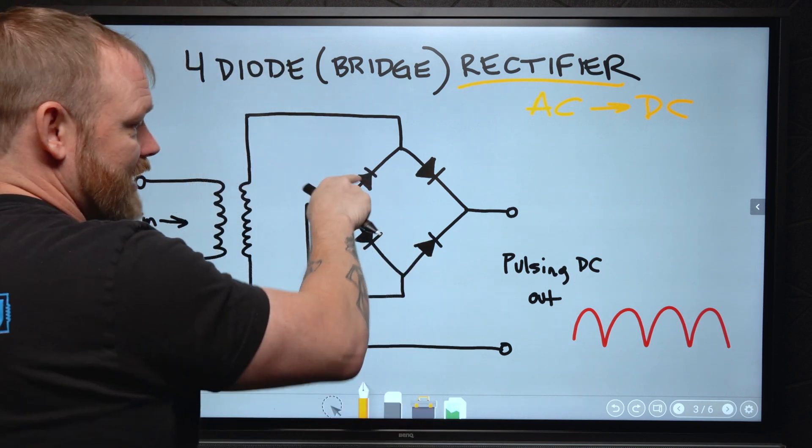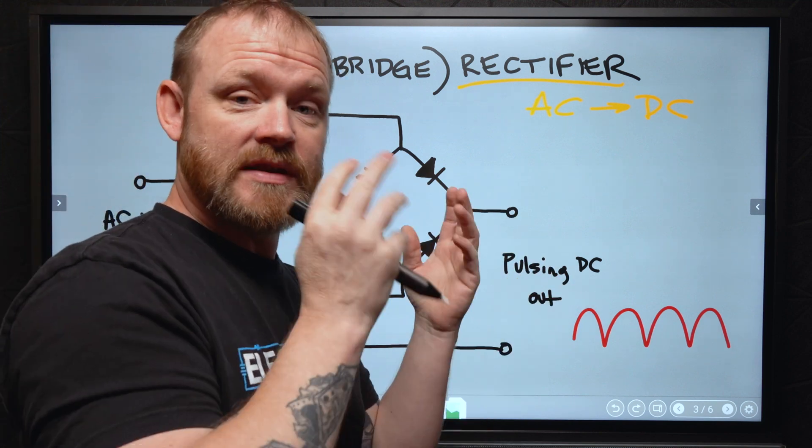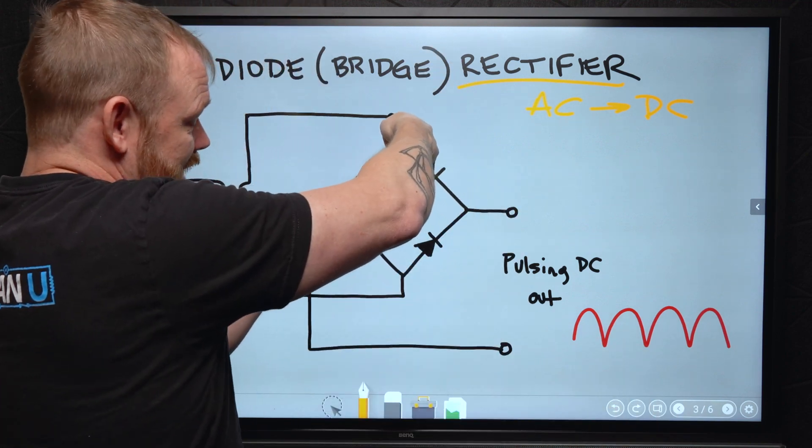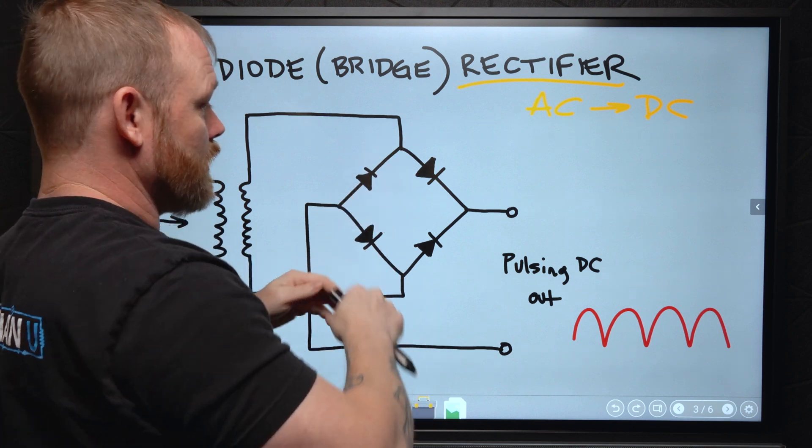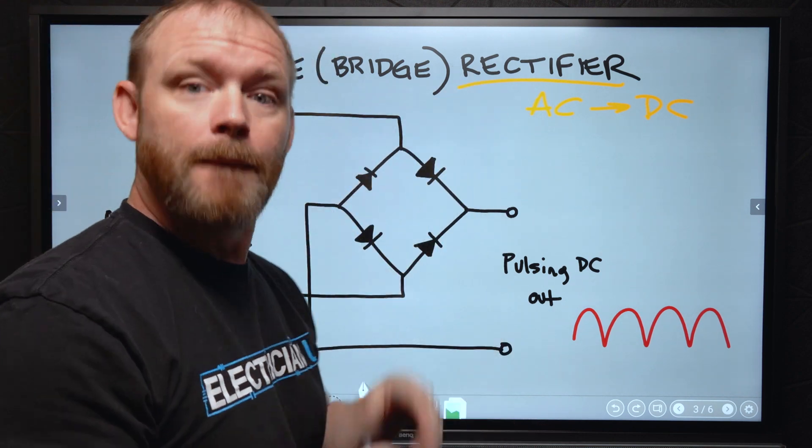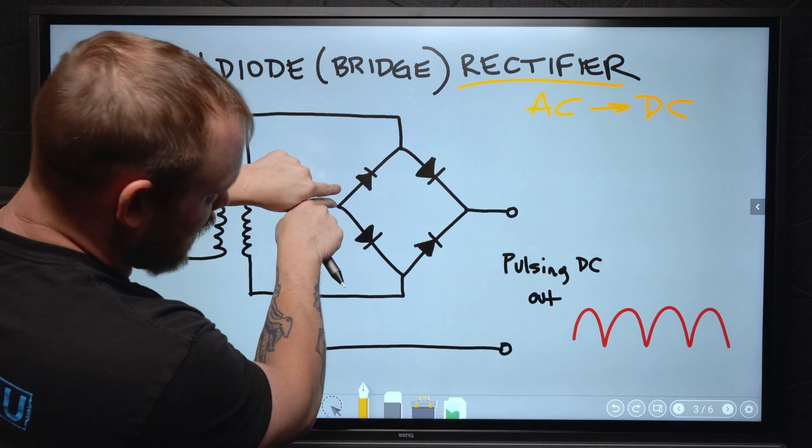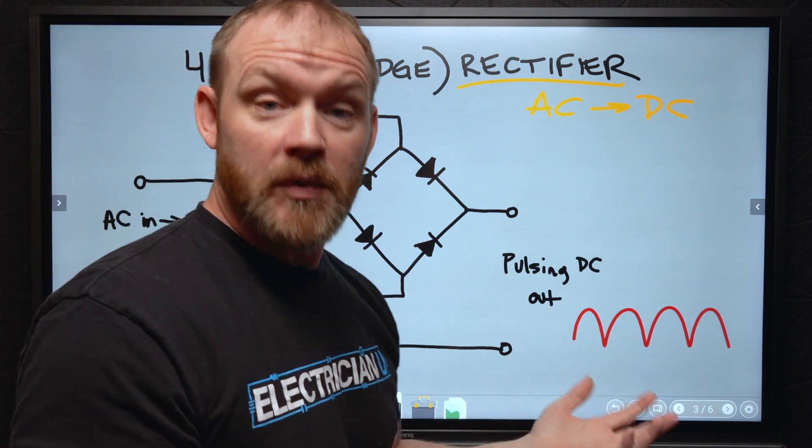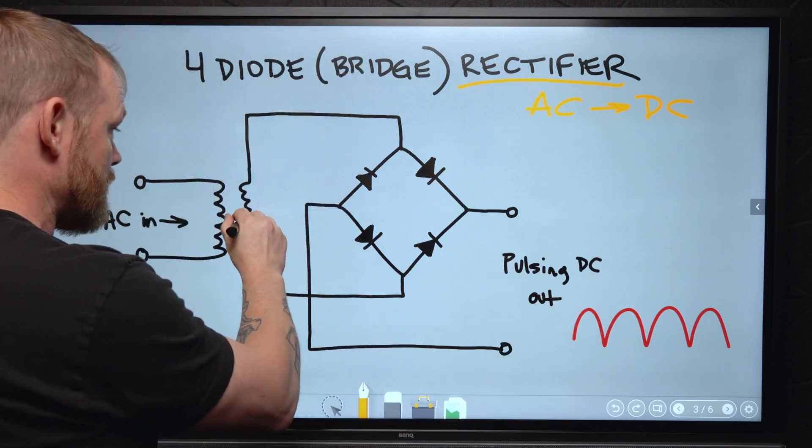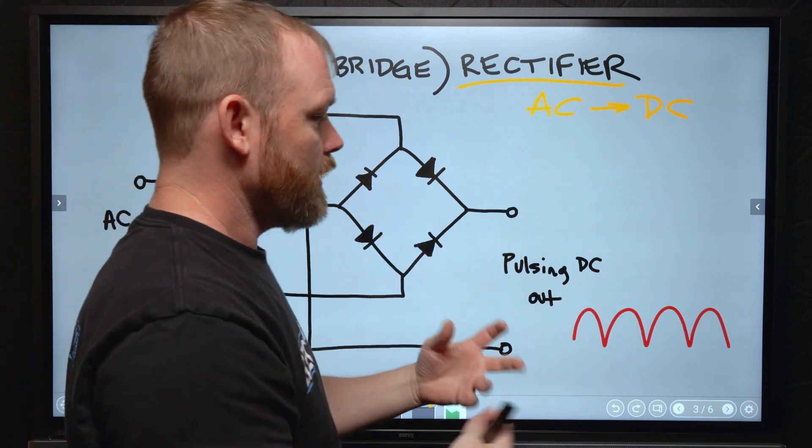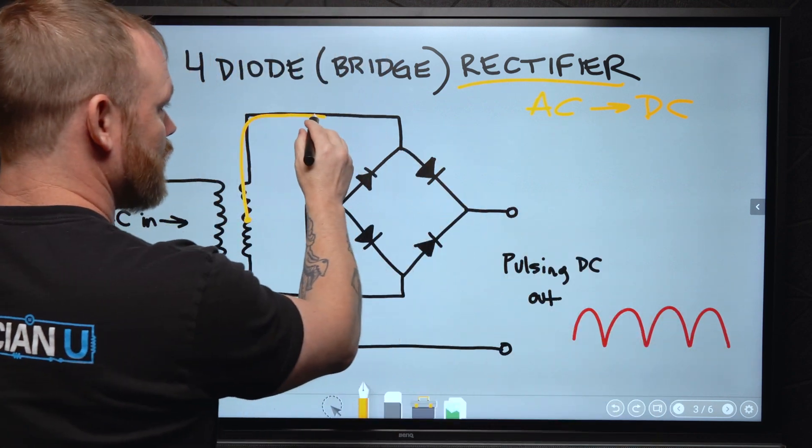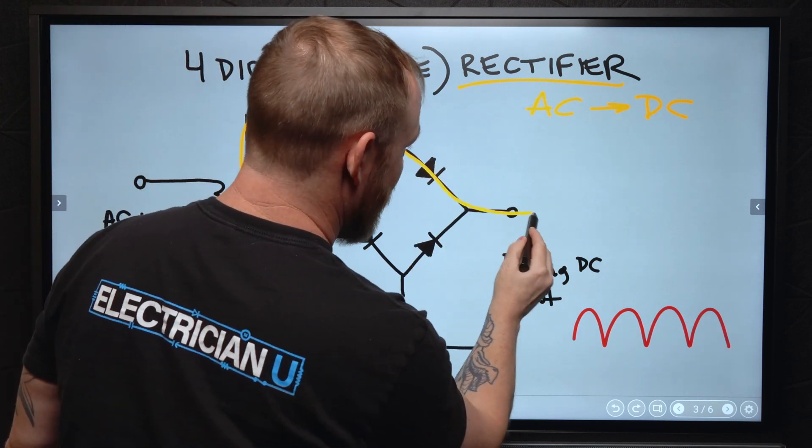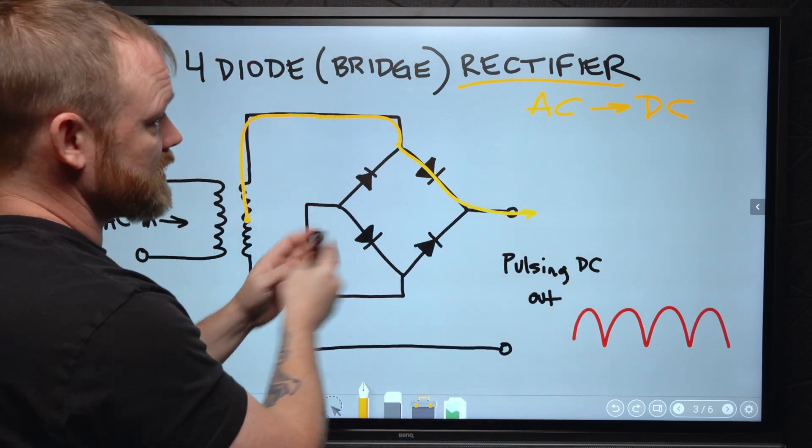What happens is we have diodes that are placed in very specific directions, and a diode only lets current flow in one direction. So if you try to hook up AC current across this diode, it's only going to let it through in this direction. You'll notice two of these are pointing outward, two of them are pointing inward. So if we start here, we need a complete circuit for current flow. We have a complete circuit all the way through, can't go this way because we're getting blocked. We can only follow the arrows. So out to whatever our load is, we have one path through this bridge rectifier.